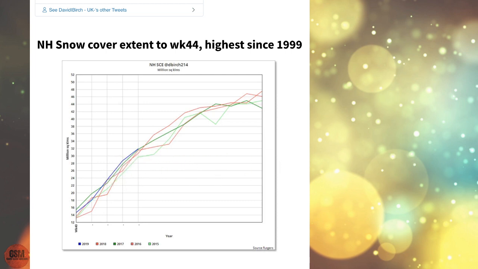So all these people out there talking about glaciers melting and polar bears starving and how our kids won't see snow anymore. Well, what is this? Why is this blue line indicating that we are at the highest snow cover extent in week 44 of the year since 1999? Oh yeah, I know. You're going to hate hearing this, but that was also correlated with during a minimum period time as well.